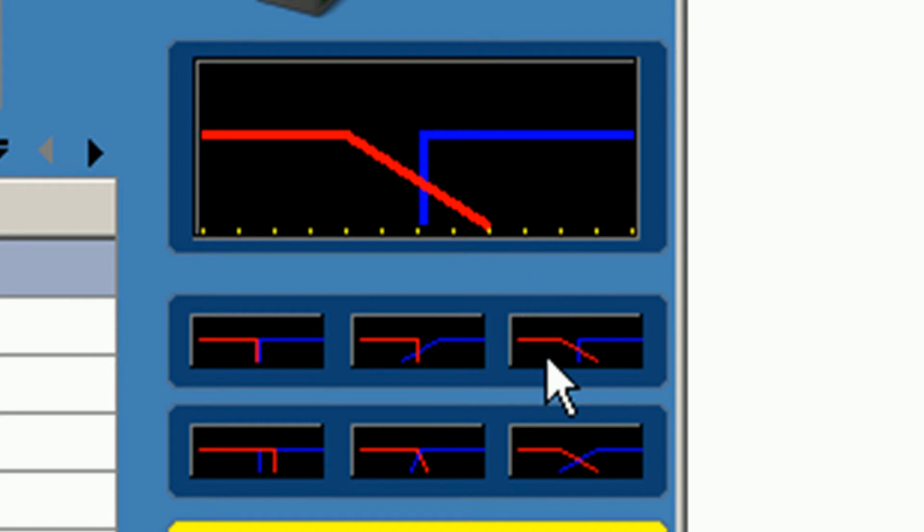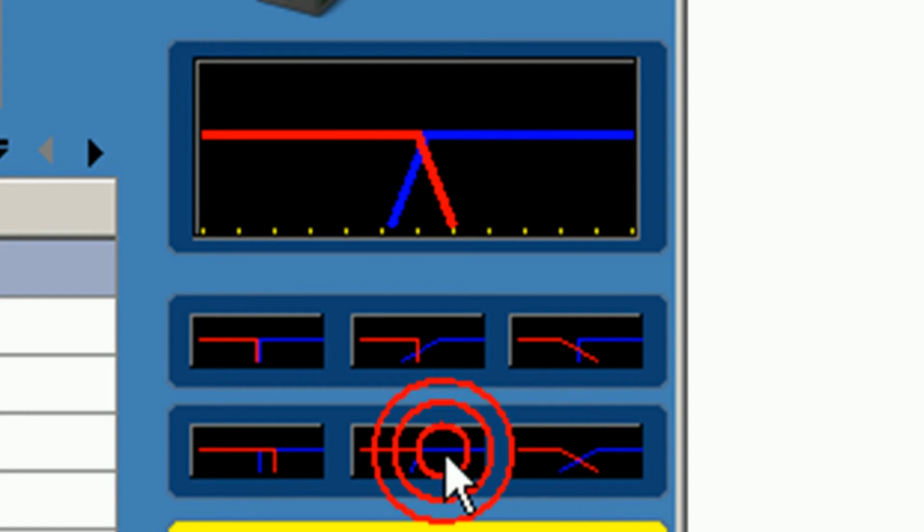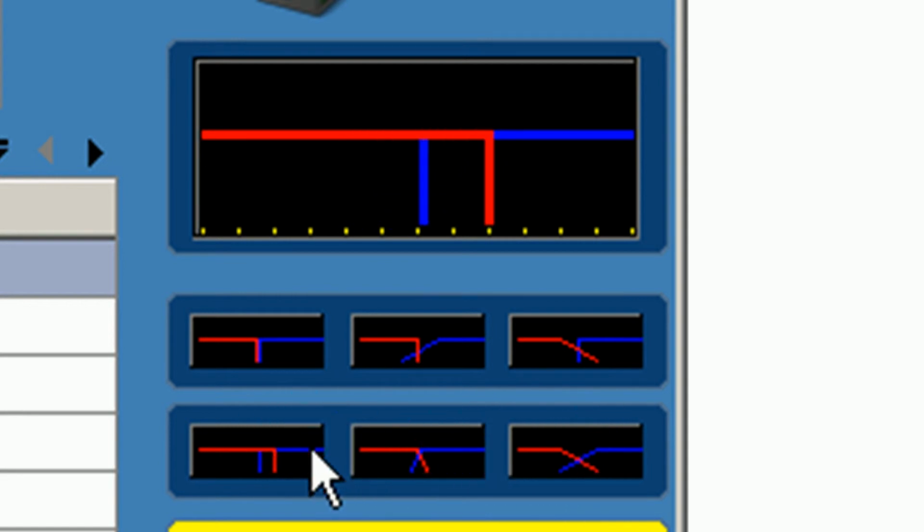After that, we have the fade out and cut. We have the fade, we have the mix, and we have the crossover. You can also customize how one track fades in and the other track fades out by using the left mouse button to change the fading of the ending track and the right mouse button to change the fading of the starting track. Just like that.